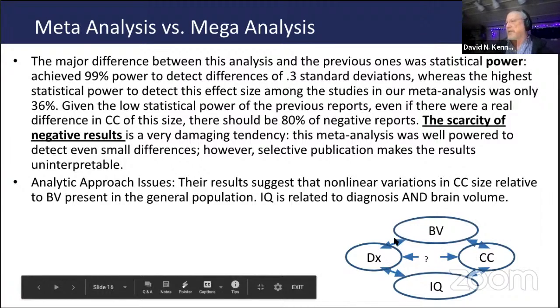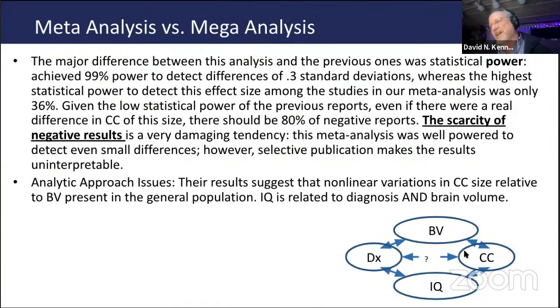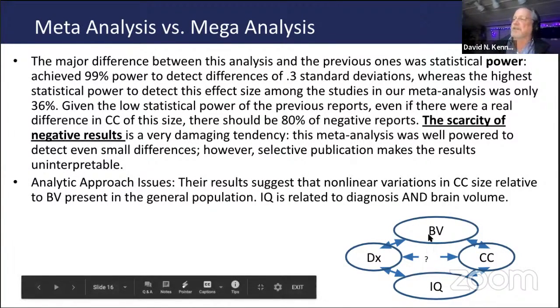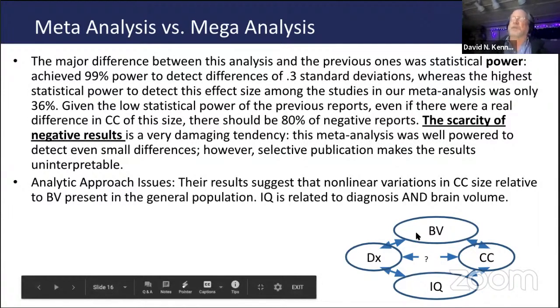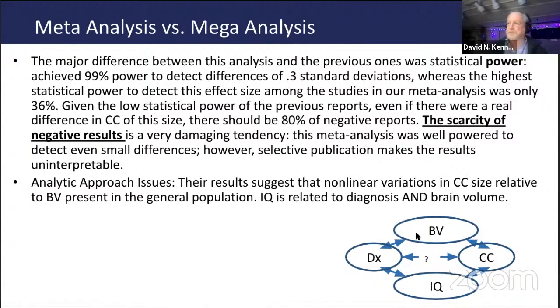Diagnosis is related to brain volume, diagnosis is related to IQ, and IQ is also related to brain volume, so all of these things are co-varying together. Yes, there is an effect in the corpus callosum, but if you control properly for IQ and for brain volume, that effect is not necessarily a direct effect of diagnosis on the corpus callosum. So again, by getting to properly sized studies to more efficiently disentangle the covariates that are going on, one can change the view of what the causality or relationship in that model will be.